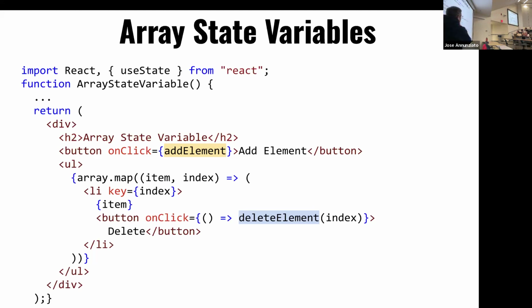Notice that syntax. So on click is calling add element, right? And we just use the name of the function as opposed to, look at this, compare this syntax with this syntax. Here we have on click, and the function is being invoked, right, inside of a lambda function. See that? One of them is embedded, whereas this one we're only using the name of the function. See that? Why use one or the other?